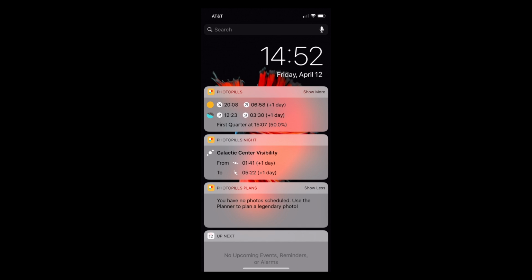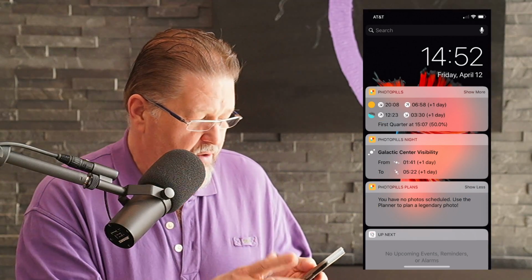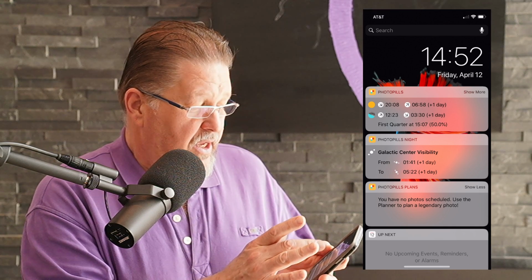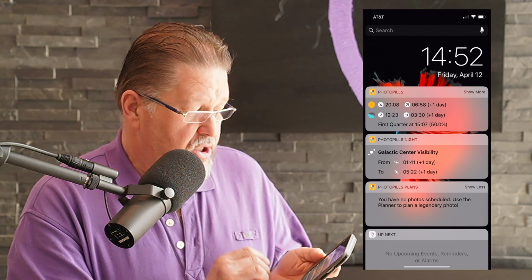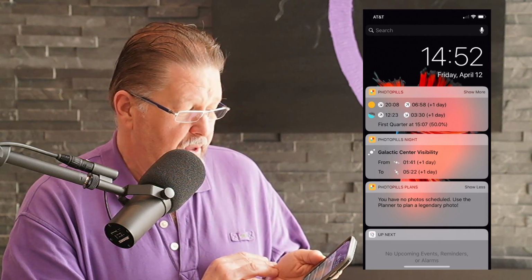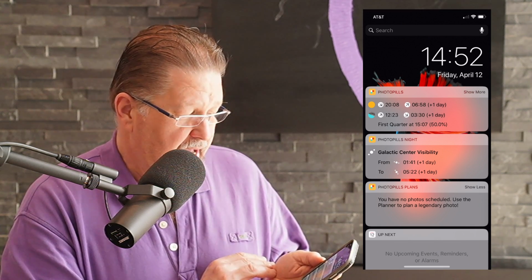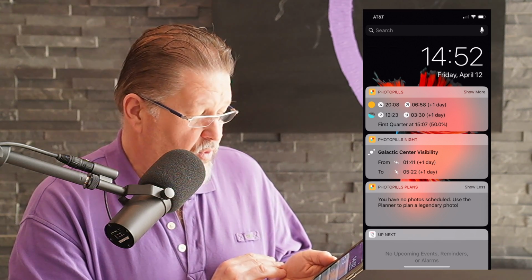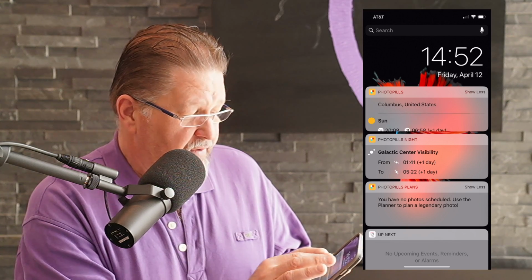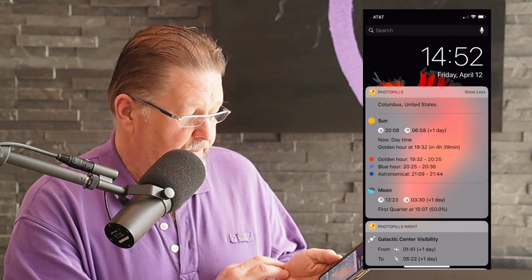Let's talk real quickly about what these widgets are. This widget up here in the top in this list, the actual PhotoPills widget, why don't we go ahead and bring back up the phone so we can take that. Wonderful, thank you. It is the core widget for the app that shows us what time sunset is today, what time sunrise in the morning is, plus some additional information that you can see here. I can open this widget up and show even more.